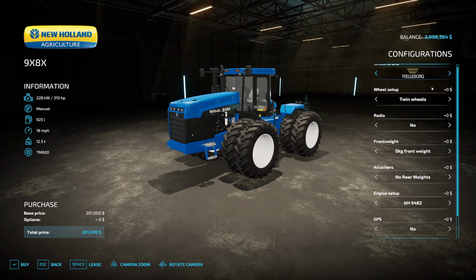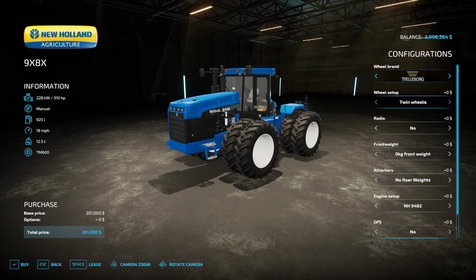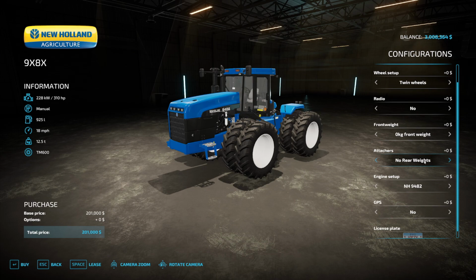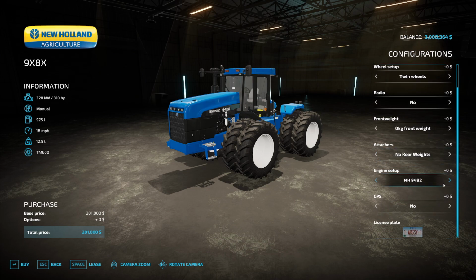If we just open up in here, pretty much all exactly the same options under tires. We've got the radio, we have the front weights, and all the same attachment options that the Versatile had. The only difference here is in the engine setup. So we've got the 9482, starts out at 310 horsepower, 360 horsepower, 9682, the 9882 at 425. And then we go to the 94 series, 9484, back to 310, 9684, 360, 9884, 425. And then we get the 9884 tuned at 500 horsepower.